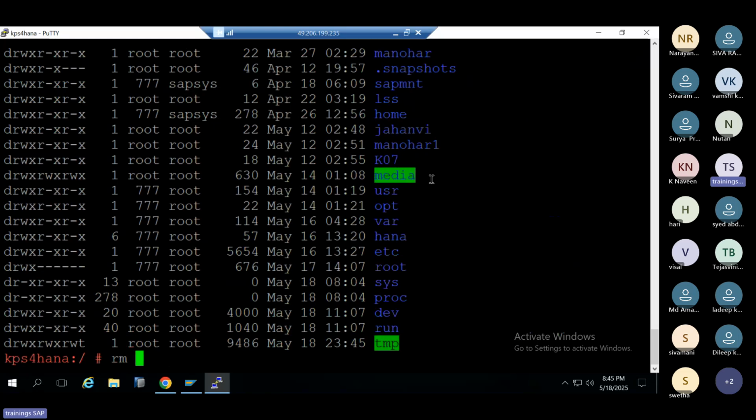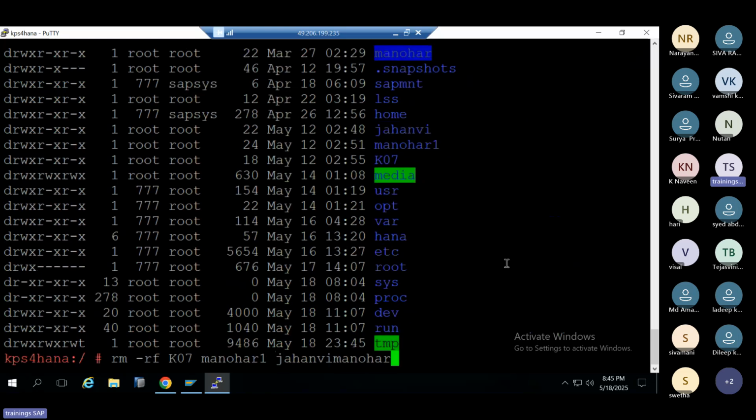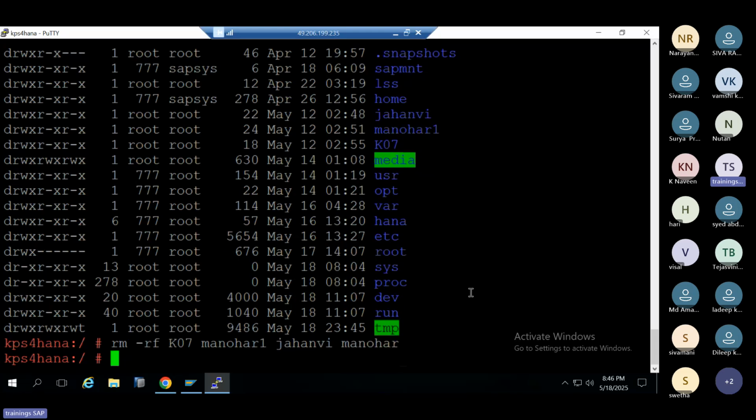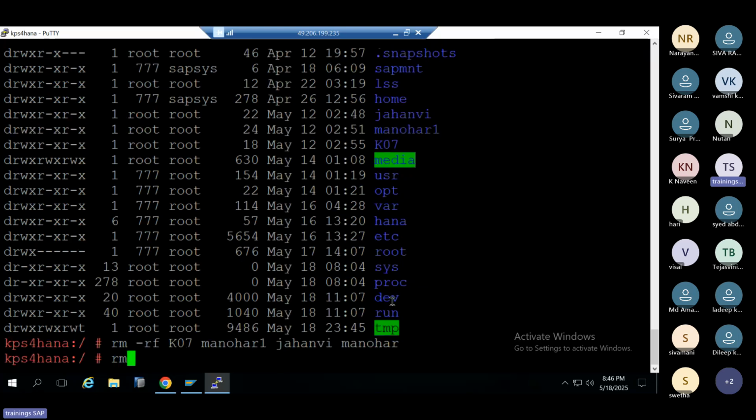Suppose you want to delete unwanted files or folders, use rm -rf. Rf means recursive force. You can delete unwanted folders like this: rm -rf, then this folder, this folder, this folder, and multiple folders can be deleted here.